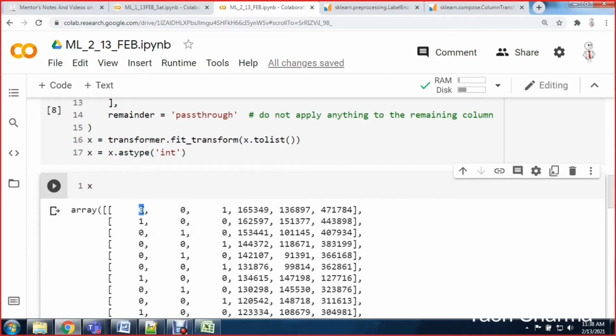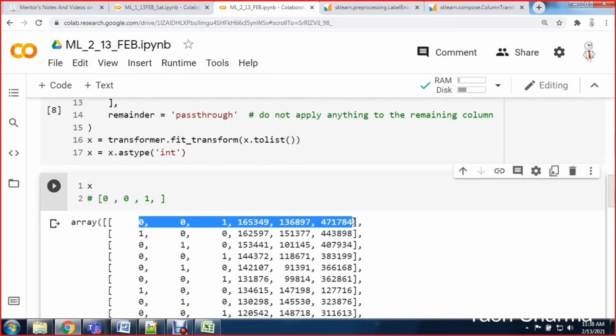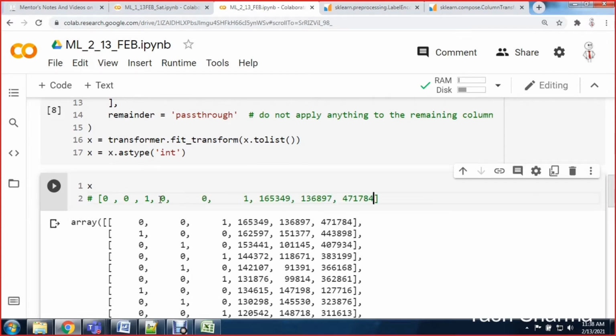I'll write it down somewhere in order to give you a better understanding. 0, 0, 1. I'll write this so that it gives you a very clear picture of what exactly you have. I'll put some spaces over there.